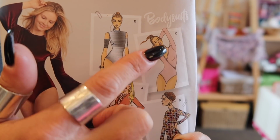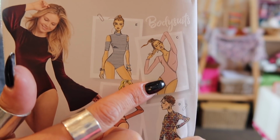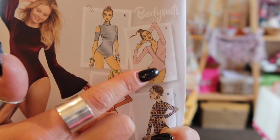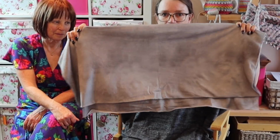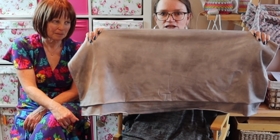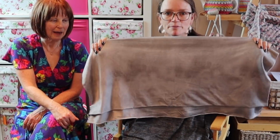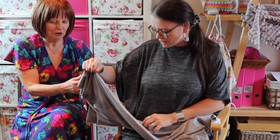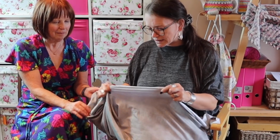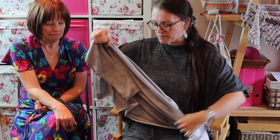And I also want to make this one, which is like the wrap over one, and I can't remember if I've got fabric for that. I think I had. Yes, I have. I'll show you that next. It's just very, very plain, but it's a bit mottly. You can see that actually quite clearly from a distance in the camera there. It's got a bit of a mottle to it, but again, it's nice and soft. Ever so soft, and it's thin, but it's solid. It's a nice 4-way stretch, so that's going to be that wrap over one.